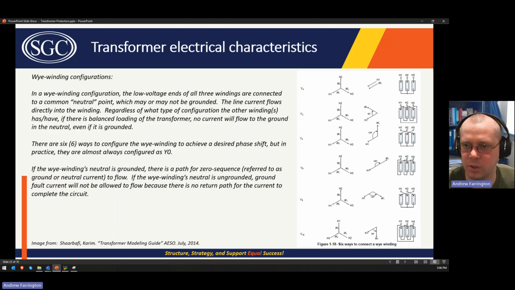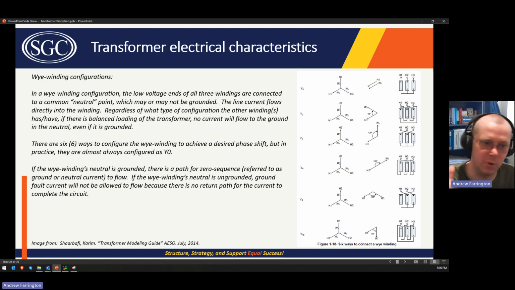This is the part that I think is going to be review for hopefully all of you. So we're going to spin through this quickly. These are the different winding configurations. The reason that we have the 12 positions on the clock for the DY1, DY11 vector diagrams is obviously that the clock is 360 degrees, divided by 12 is 30 degrees per o'clock, say.